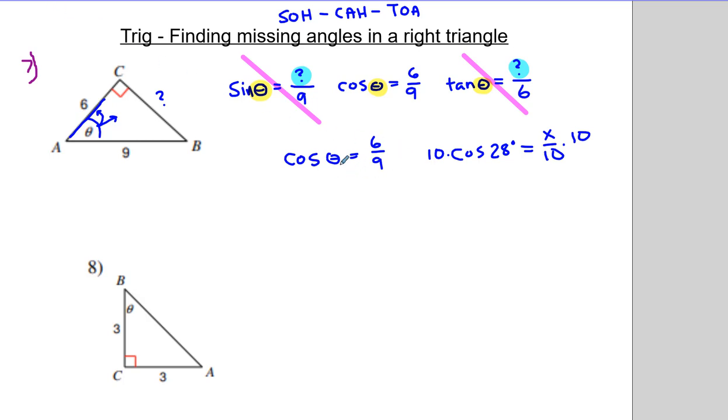But here, something's being done to theta, and it's not being multiplied. It's not being divided like it was over here. It's being cosined, right? So in other words, you're taking the cosine of theta, and you don't want it. You want it to end up like this. You want to know what the angle is. So I want to know what theta is. I want to get the variable. We always want to get the variable by itself, right? In this problem here, I'm trying to get x by itself. In the problems on the other page, we're trying to get x by itself. We're always trying to get the variable by itself. So I'm trying to get theta by itself. So how do I undo the cosine of theta?